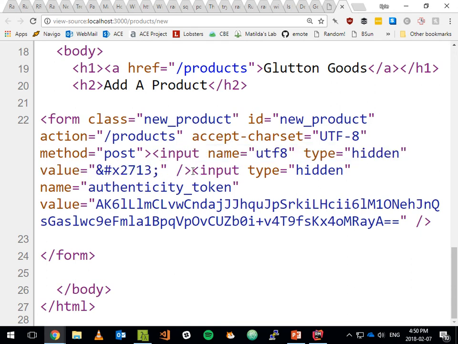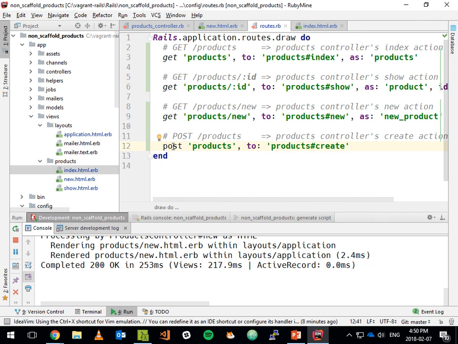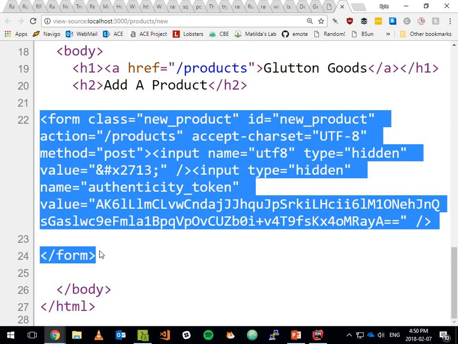The other thing Rails handles for us here is a little bit of what's called CSRF protection. CSRF is a type of web attack. It's called cross-site request forgery. If you have a form endpoint, I have an endpoint here that accepts a post to /products, it's not just going to accept data from this form.